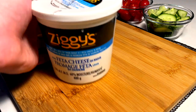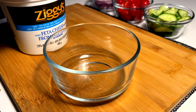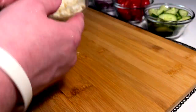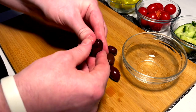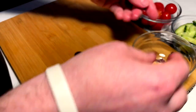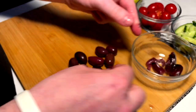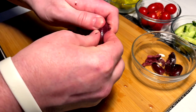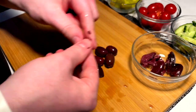Every good Greek salad needs feta cheese. Break it down into your bowl. Break a chunk off and crumble. Broken down feta crumble, ready to go. All right, pull out your fair share of olives, as many as you desire. Grab your little bowl here and get to pulling pits. Pop them out, tear in half, pop it out, tear in half, tear in pieces. I don't care that they don't look beautiful, they're gonna taste beautiful still amongst the salad. I'd rather have a weird looking piece of olive than a broken tooth, you know, or choke.